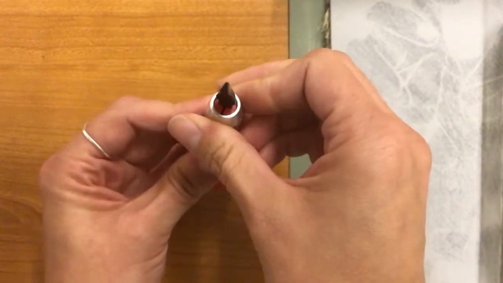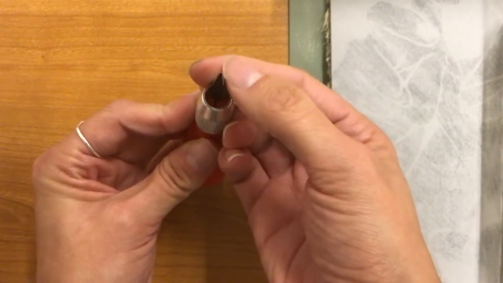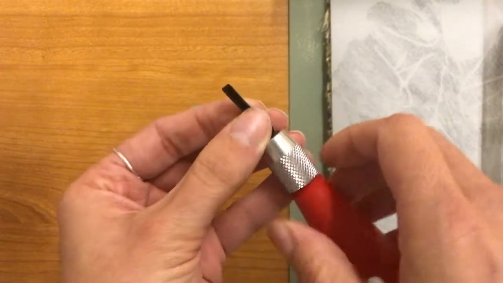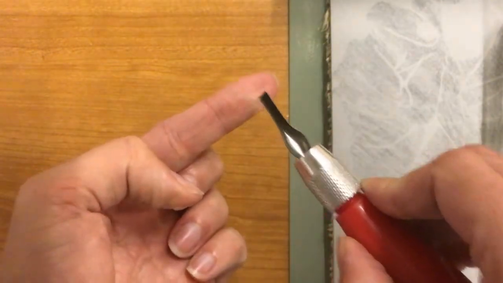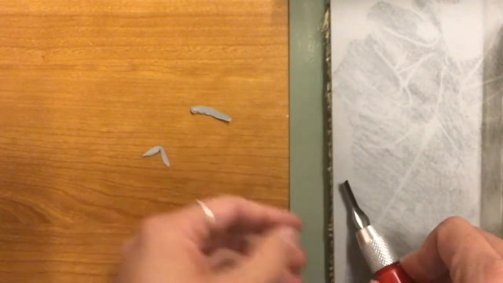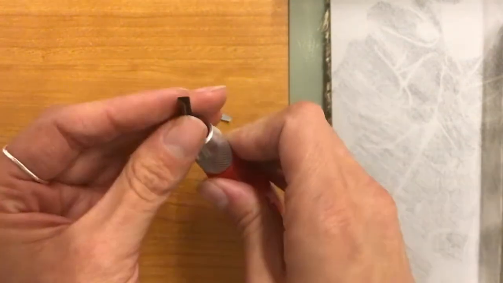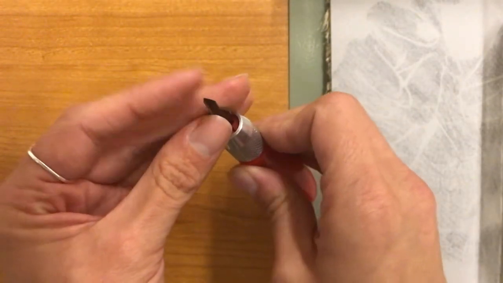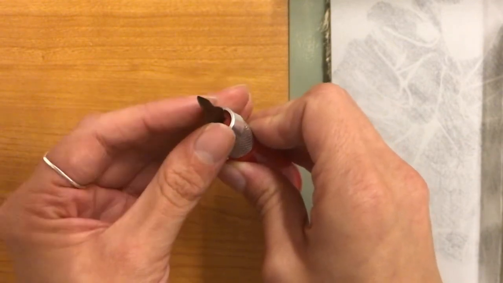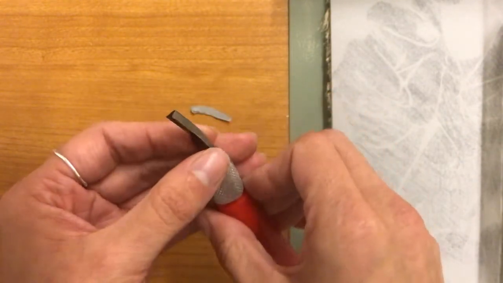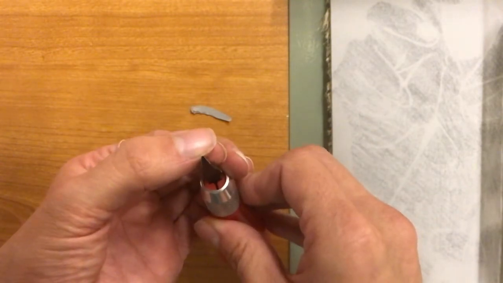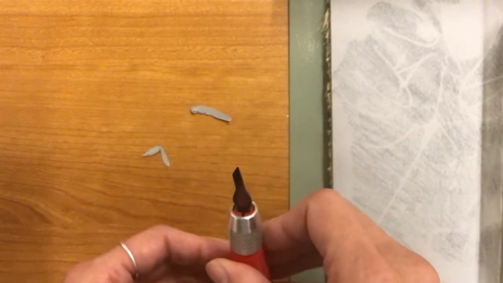So this one, you can see that it'll be a lot better for smaller details because we've got this pointed end. So the part down here is where you would be carving, like this. So always look at the tip before you start carving. Make sure you have the correct one for whatever details. The smaller this bottom section is right here, the smaller the detail is that you're going to be able to carve away.